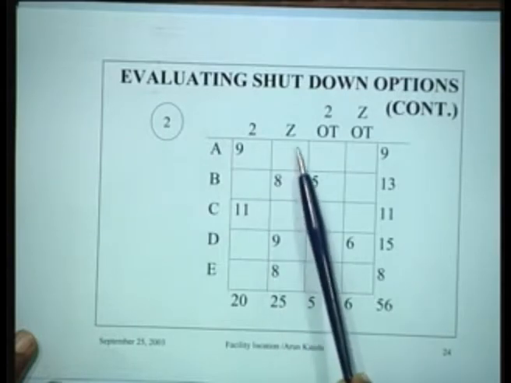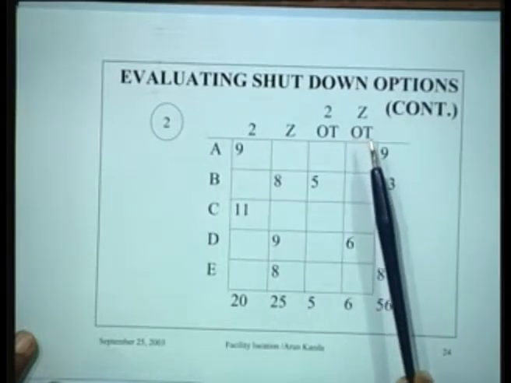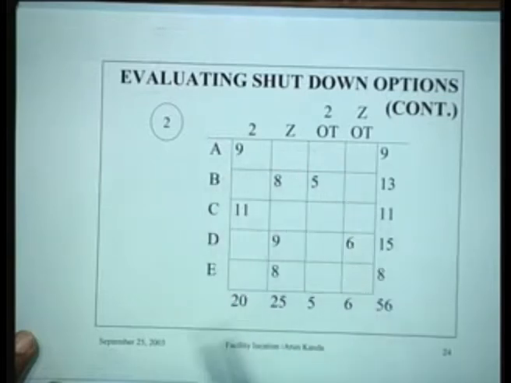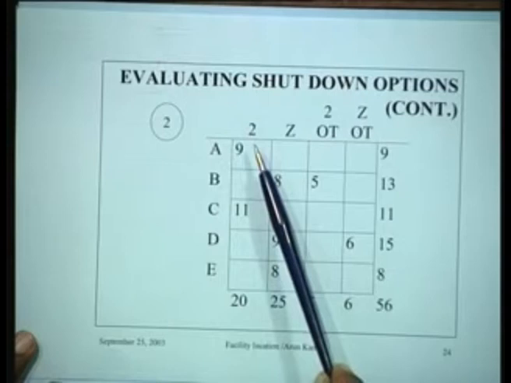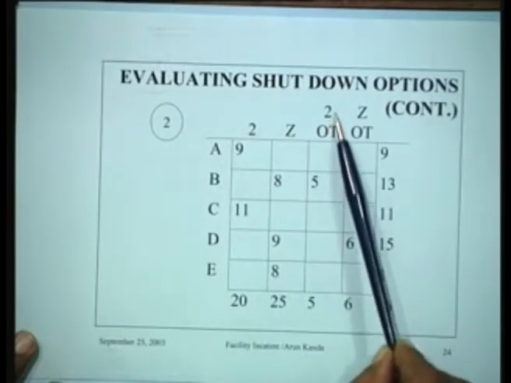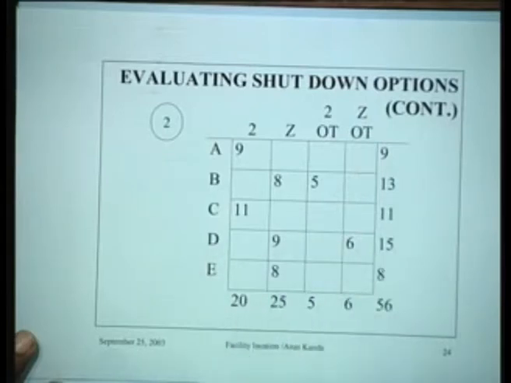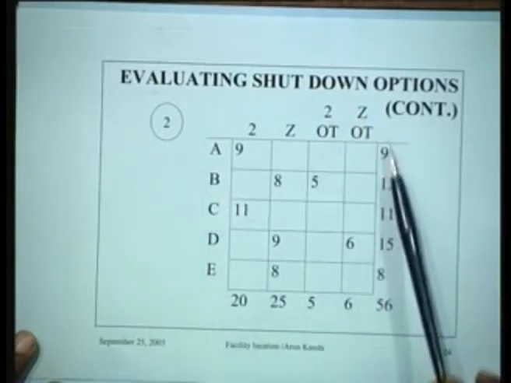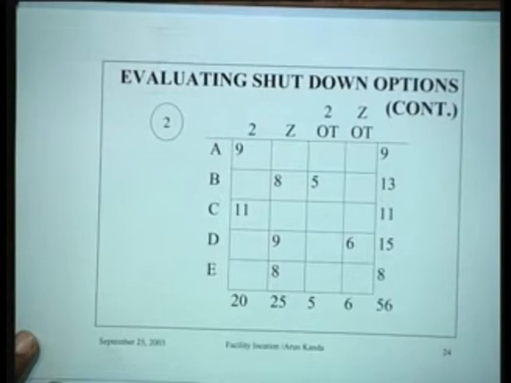So the costs that you will take into consideration here will now be the costs of production and distribution. If you take these costs and solve this problem, you find that for 2 and 3, 2 on overtime and 3 on overtime, the solution is something like this, which means we are talking here only about the optimal solution. Plant 2 should produce 20,000 units, plant 3 should produce 25,000, 5,000 units overtime on plant 2 and 6,000 units overtime on plant 3, and this will meet the requirements and have a certain cost implication. So this is how you solve this transportation problem.